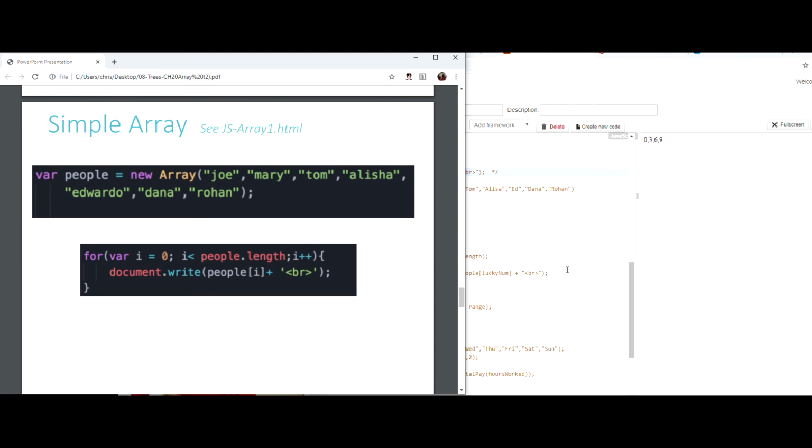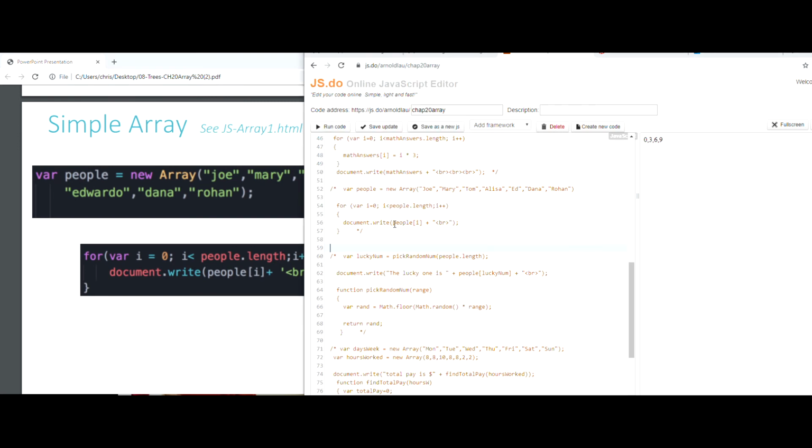Okay, so now we're back to allocating various strings into an array. In this case, I created an array called people. So a new array, and I did like I did before, where we allocated comma separated values: Joe, Mary, Tom, Elisa, Ed, Dana, Rohan.